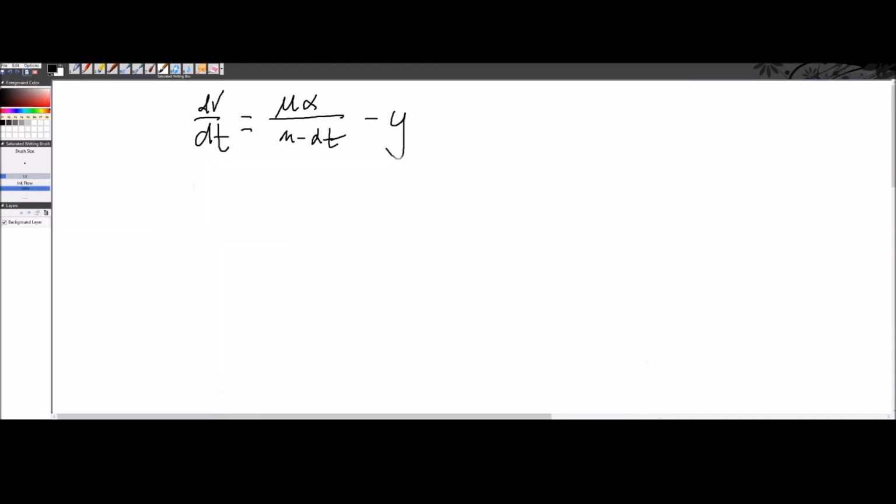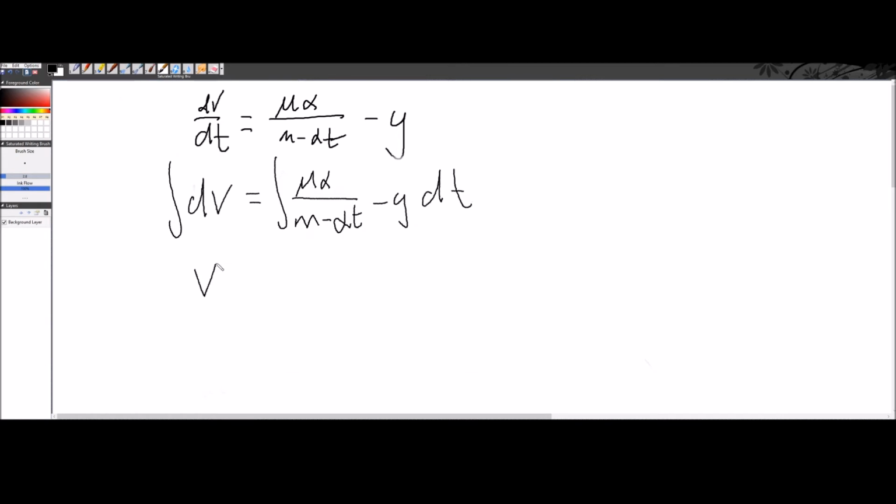All right, now that we finished deriving the differential equation, we can solve it to find the velocity and the height of the rocket at a given time. We can solve this using a computer, but I'm just going to show you how to do it manually because this is a tutorial. So first, we just integrate both sides. dv, and you move the dt over to the other side, so we get mu alpha over mass minus alpha t, minus g, dt.